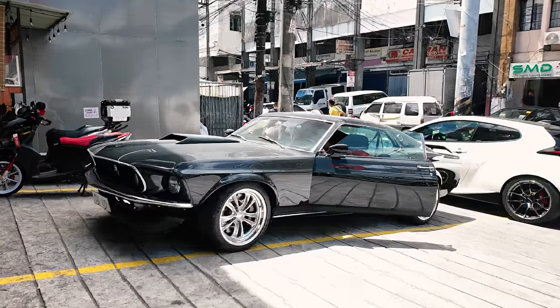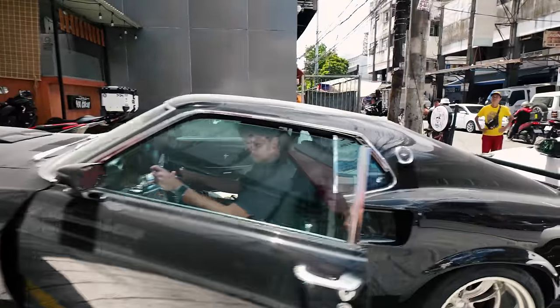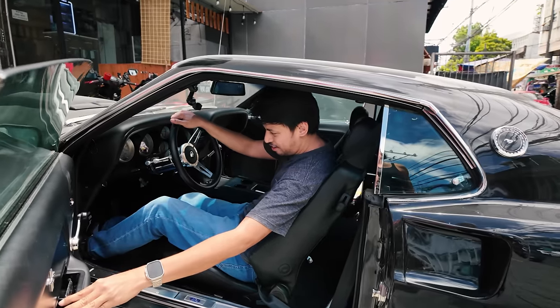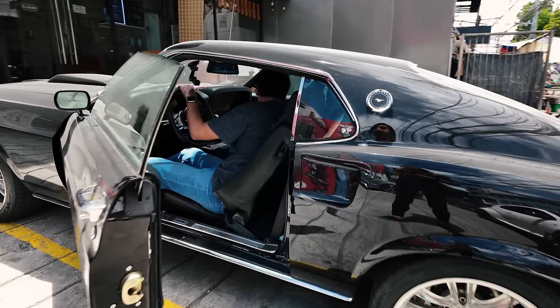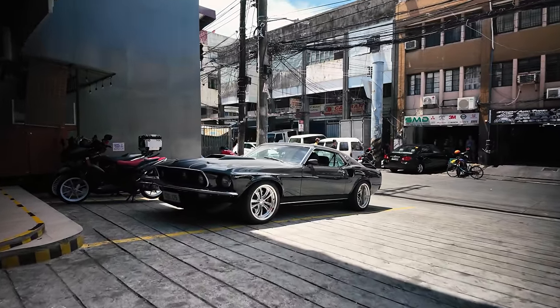Okay, you're rolling back. Chino, you're rolling back. Yeah, the foot brake's not so strong. Just brake when you start. Okay, we're moving. Told Chino to bring it inside already. It's so hot.